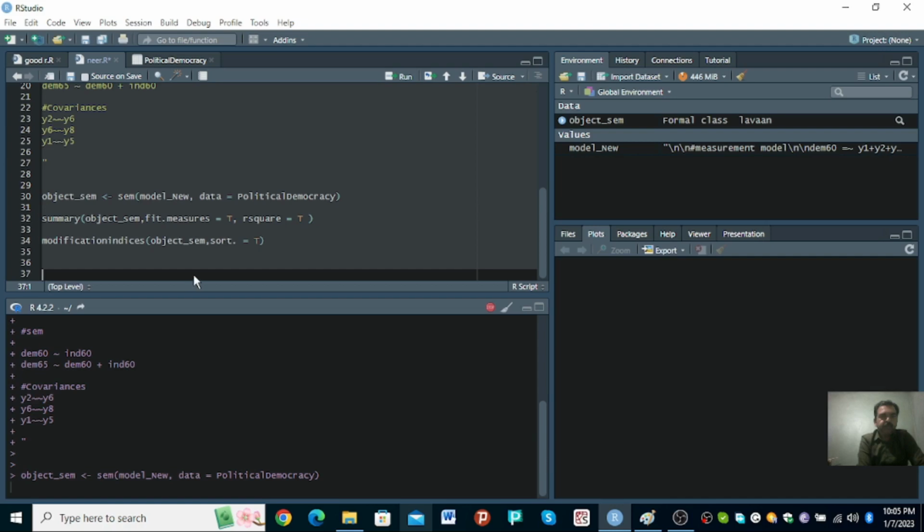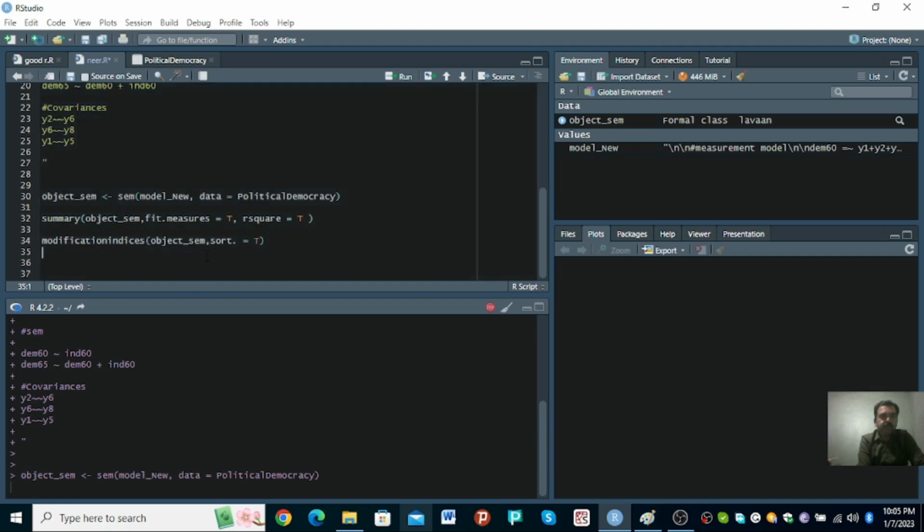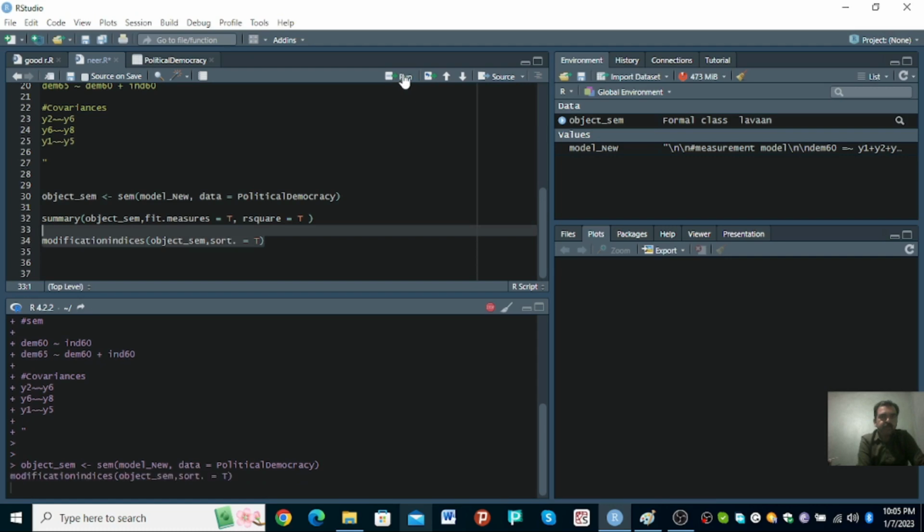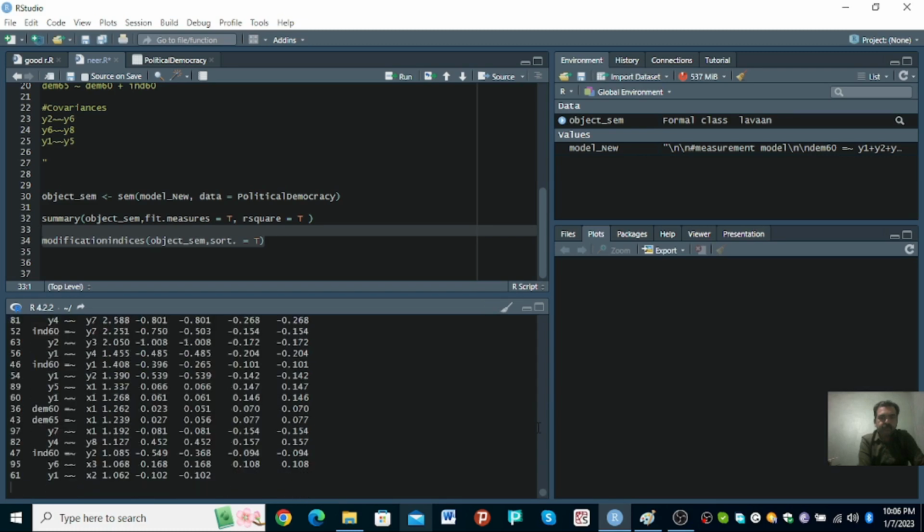Modification indices I want. Put it. It's taking time. Okay.